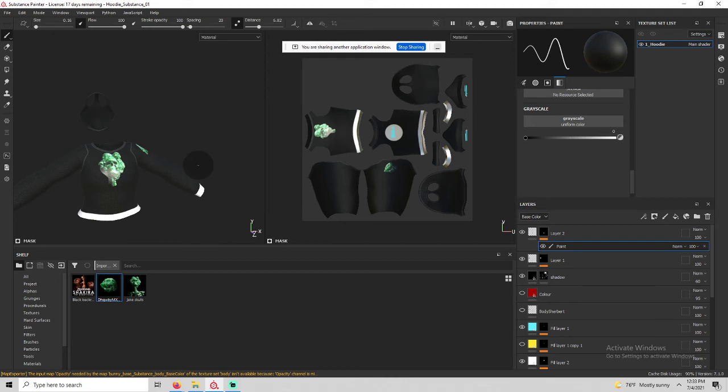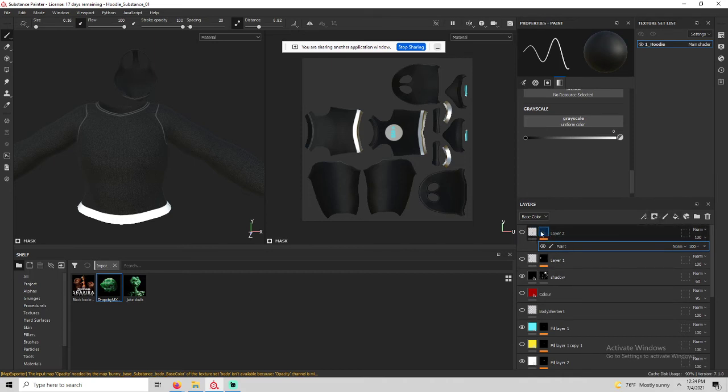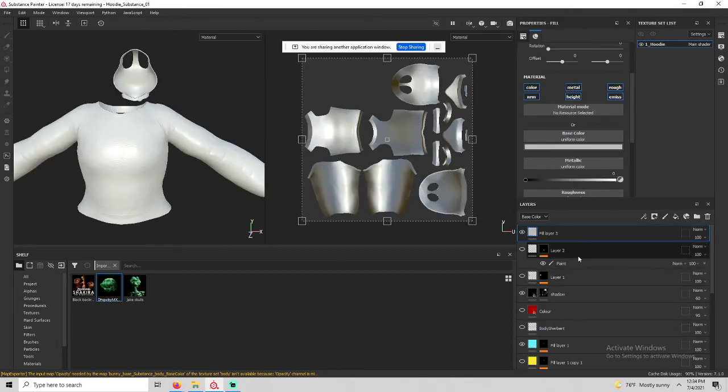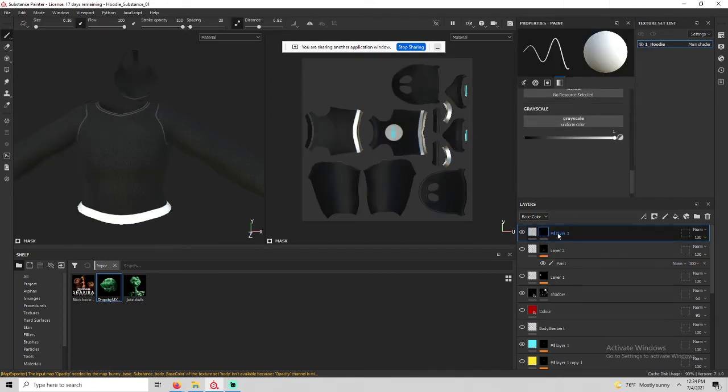Now, some of you might want to apply something like an emissive layer. Emissions are super duper easy. Probably should have started with that before moving on to this stuff, but like I said, it's my first time teaching, so we're covering it now. Now we're going to create a new layer since we're not doing any projections. We don't have to do the paint layer first. We do the fill layer. See, that's going to do the thing again, and then we want to change the black mask. And I like to make a habit of labeling things because things in this program can get sloppy very easily. So let's do emissive stripes, and that's going to be what that is.